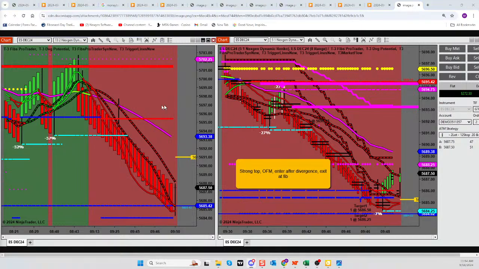And then belt, strong top. You enter after the divergence with the clear path down, and you take it all the way down. Odds favorable, clear path. That's awesome, dude. Great trading, belt. Trading from areas instead of into areas, guys. That has been a recipe for success all day long.